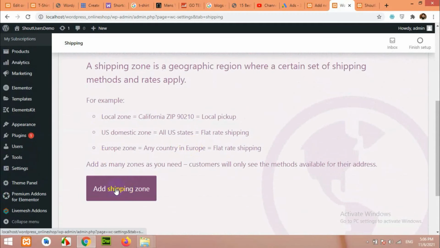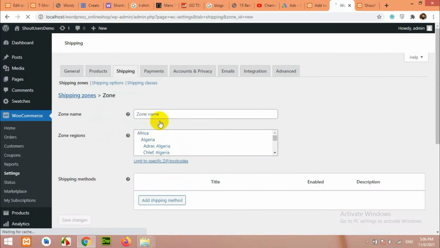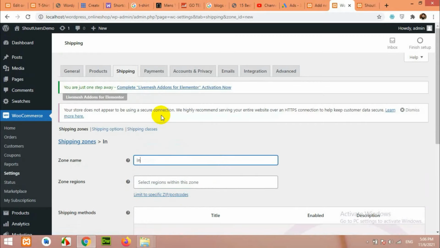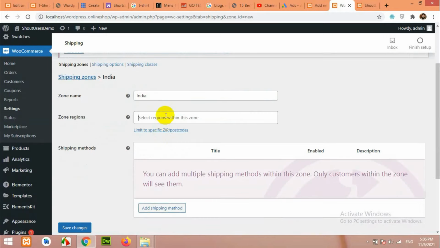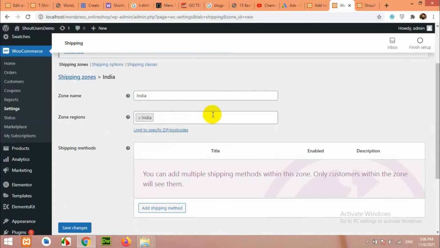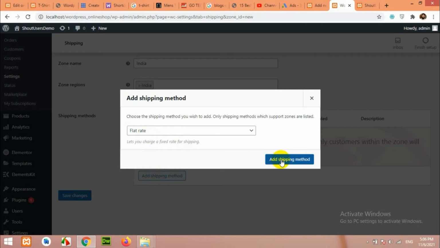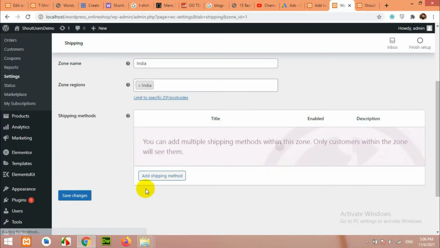So click on add shipping zone from here, or click on this button, and we will choose a shipping zone. We will first select India, and we will select the region all country, the whole country. So add shipping method, flat rate, add shipping method.